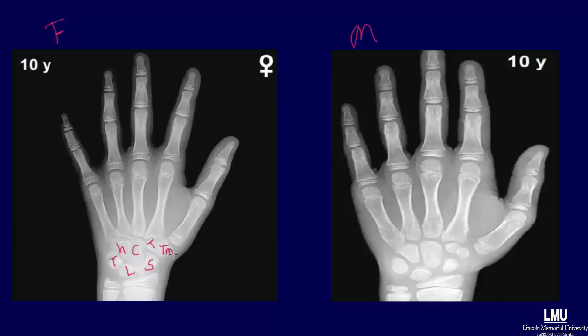When we go over to the male, I want you to pay specific attention to how far spaced the carpal bones are. This means that the male hand is not as developed as the female hand. And when I circle the epiphyseal plate of the ulna, I want you to pay specific attention to the styloid process on the female and note that the male does not have that. I will now circle the rest of the epiphyseal plates on the male and female hand.